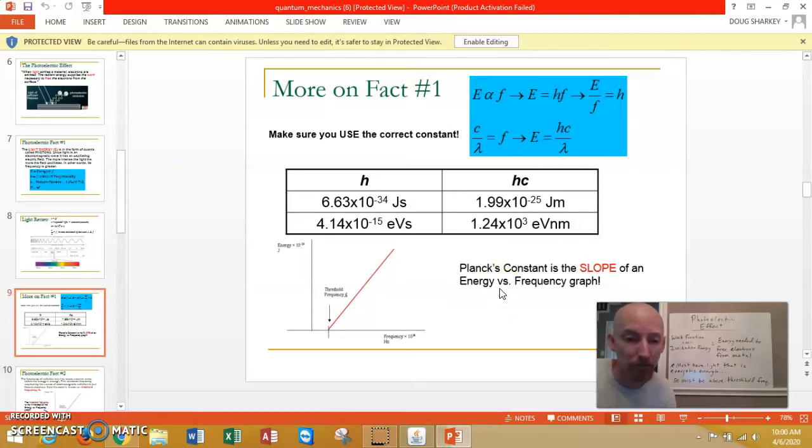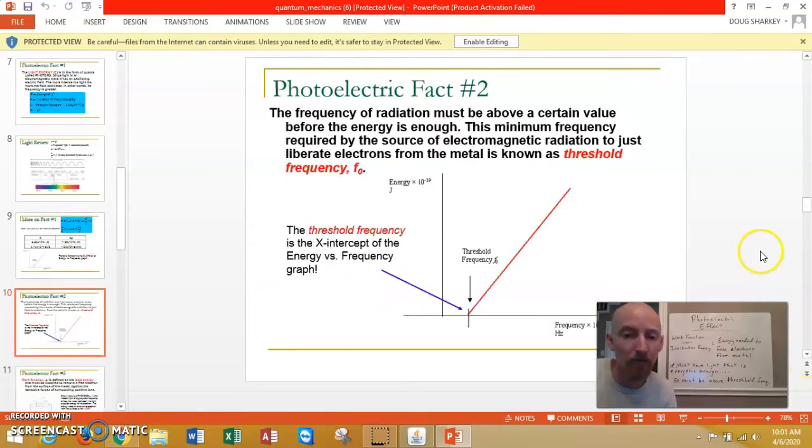It's a hard word for me to say. So you'll see graphs that look like this, right? That's called the threshold frequency, where you get what's called ionization. It's got to be at that certain frequency, or else you won't get electrons to come flying off. And so that's important, called the threshold frequency. And every metal has a different one. Okay.